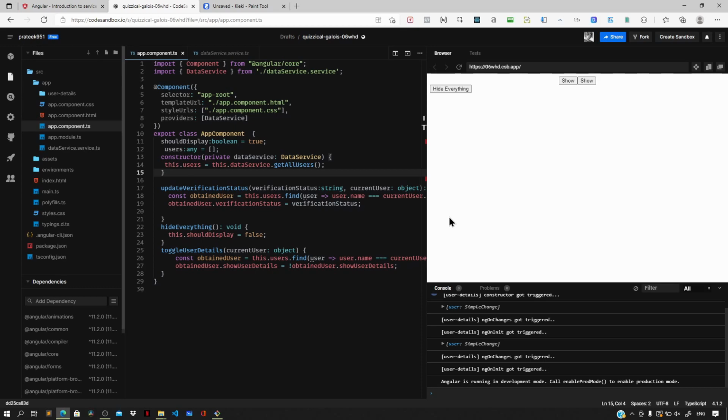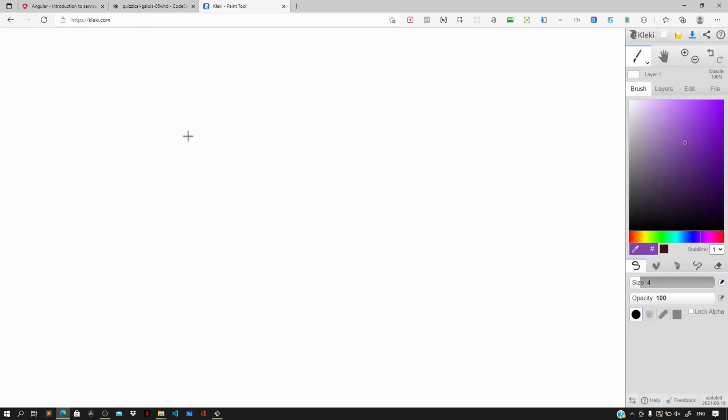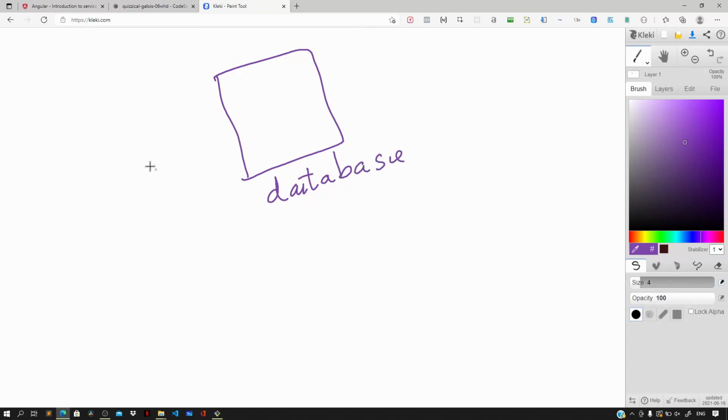Now as a next step, let us cover the next important topic of observables. So let me head over to the docs to understand what an observable is. And we will understand this in the context of HTTP because this is where Angular's subscription model comes into picture. So from our knowledge of web development, we know that a real-world application needs some data from an external data repository. So typically a database. For this, our Angular application needs to interact with the server APIs to fetch relevant data that is needed.